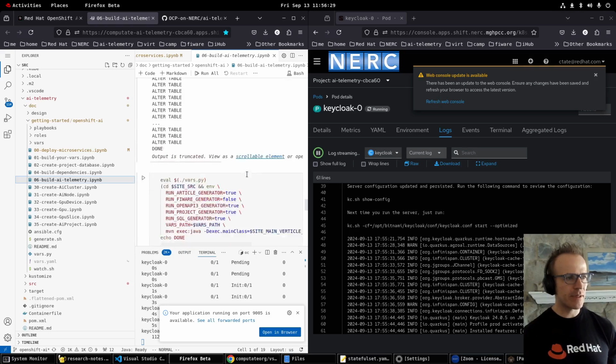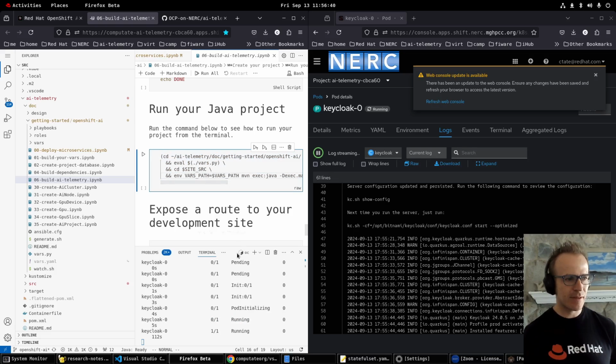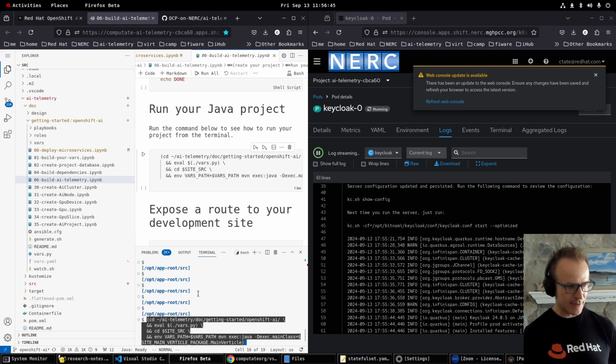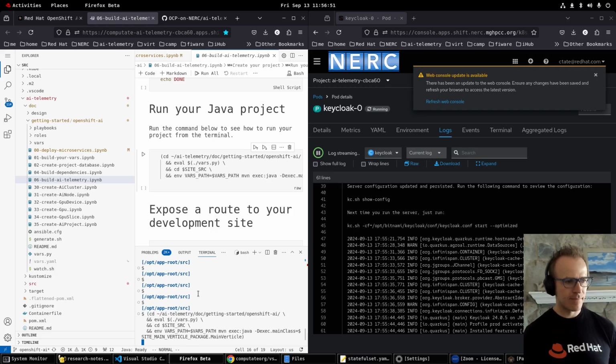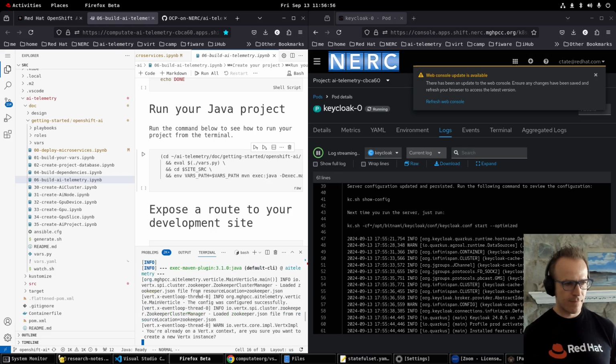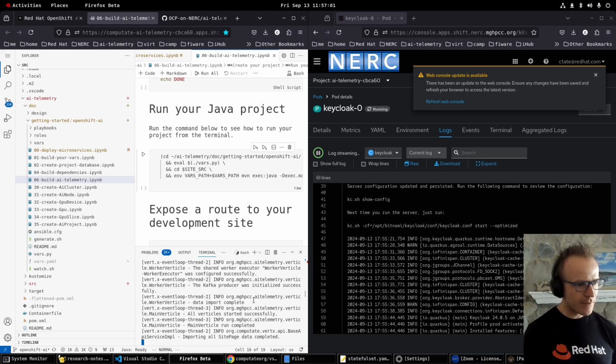Nope, Jupyter notebook, and I have some commands that I can run here to run my Java project. So I take these commands, copy them to the clipboard, and I'll close this and then paste these in here. And this will run our site. It connects to Zookeeper. It connects to the Keycloak in the database and then imports some data. So I think we're good to go.